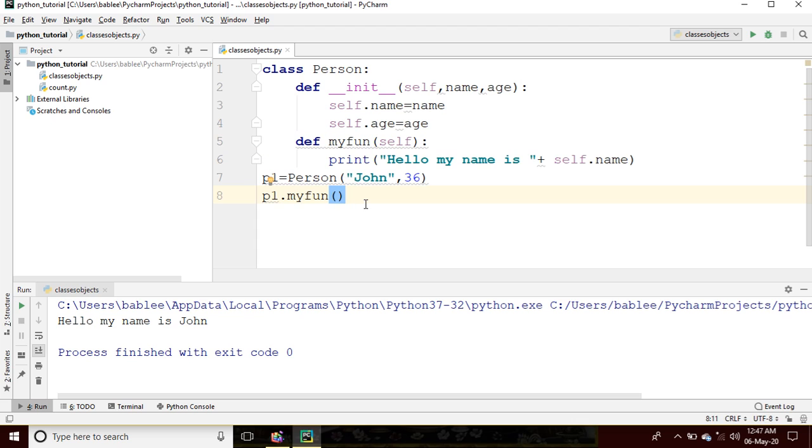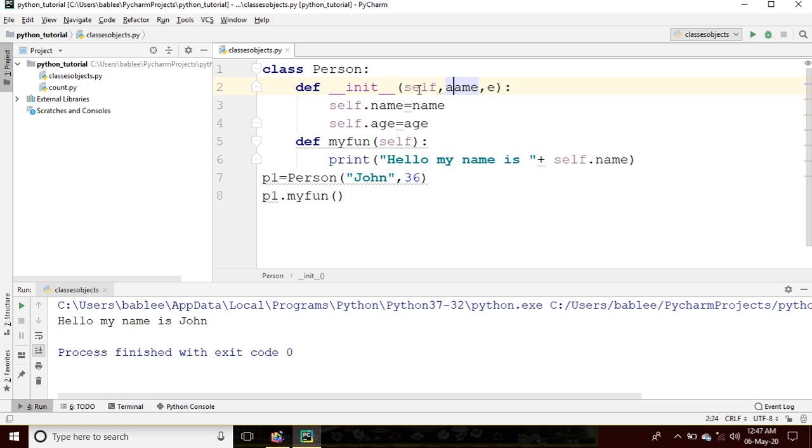Now we have to understand the self parameter. The self parameter is a reference to the current instance of the class and is used to access variables that belong to the class. So simply we can access the variables that belong to the particular class. If we have variables like name and age, how do we access these variables?